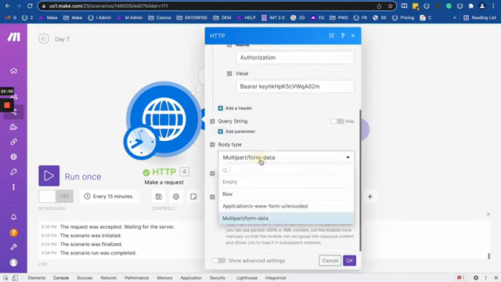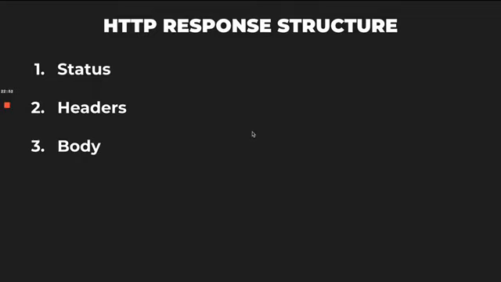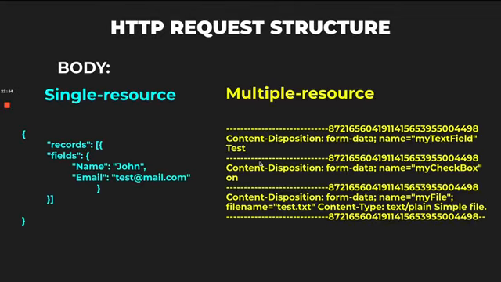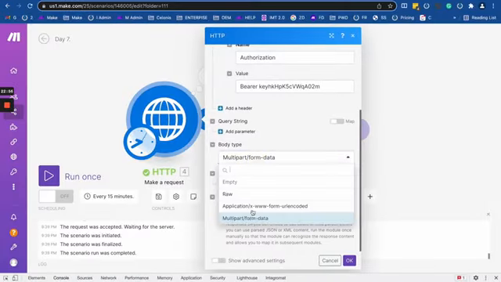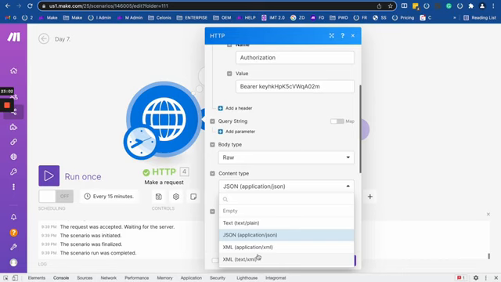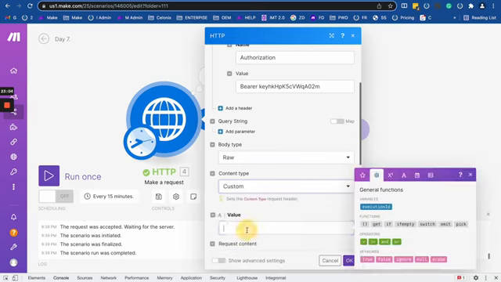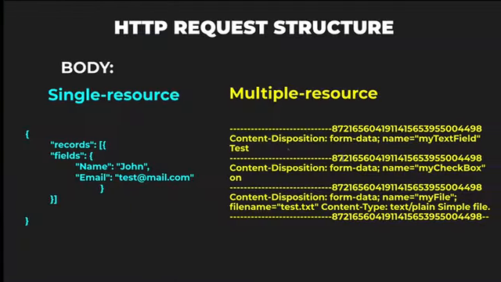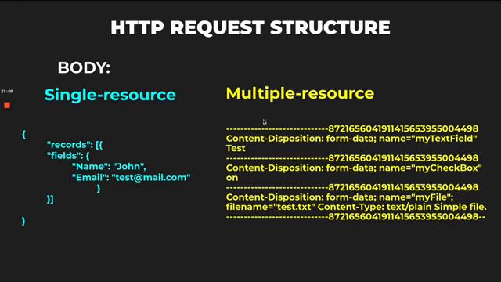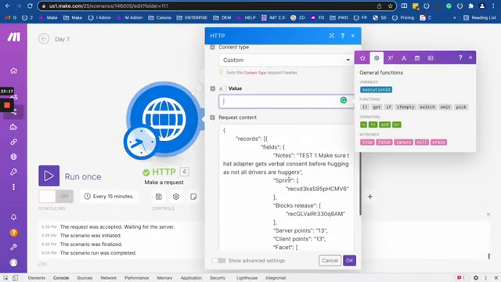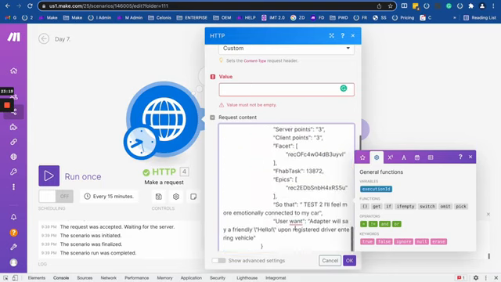But if you already have some custom text, as I have here, you may just set it to custom, raw, then the custom, then set your header, including your separator. And that's it. Then just put the text with a binary or whatever in your request content.